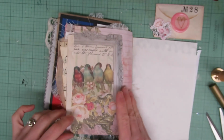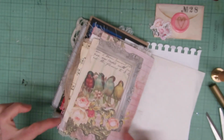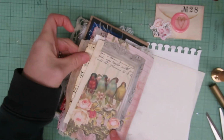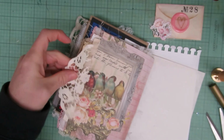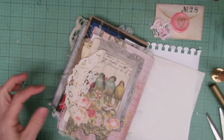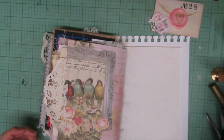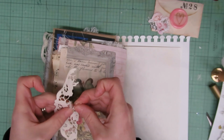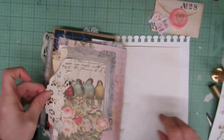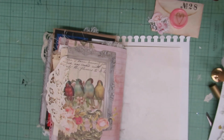So I think that works nicely. And let's see, right here you can kind of see part of this page edger from yesterday hanging over. And I don't know if I want to try and do anything to decorate the back side of it. I think I kind of do. I think we'll just tear this part off. Yeah, let's do that. I like that.